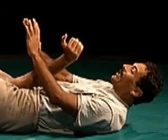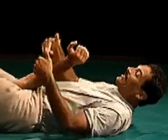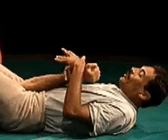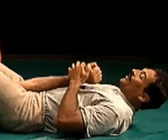As you fall back, you will find that your hands are here and his arm is going to be right between your arms like this. So as you lay back, you will have his hand for this finishing grip.